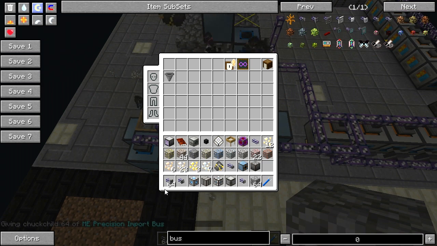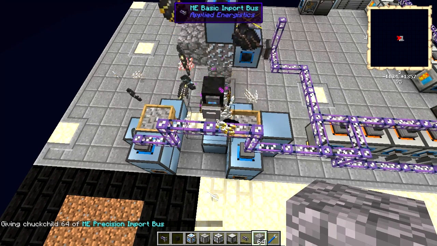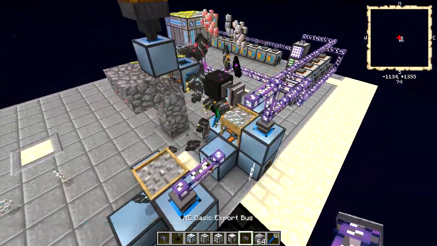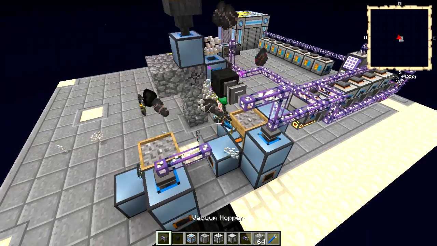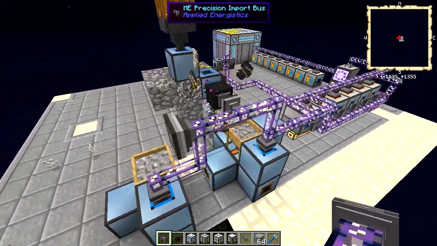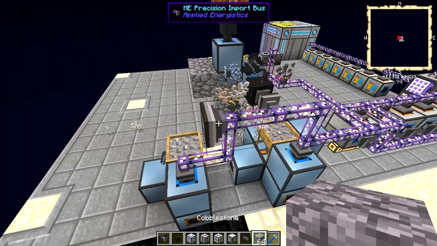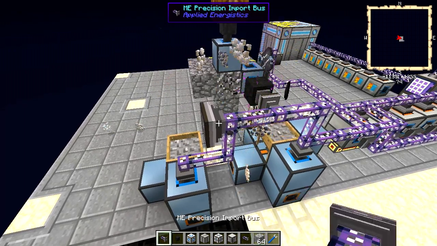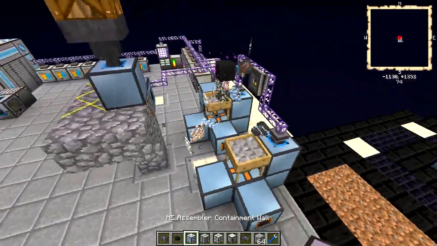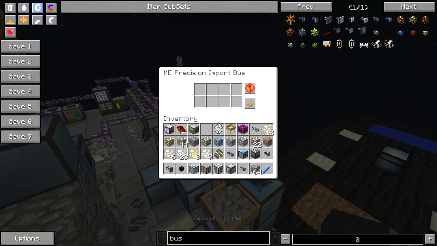So what I'm running into is the system isn't able to keep up with all the items being produced. So what I think I'm going to do is break this. I'm going to put in another vacuum hopper, basically. So I want a precision export bus, precision import bus. Come on. And a vacuum hopper.